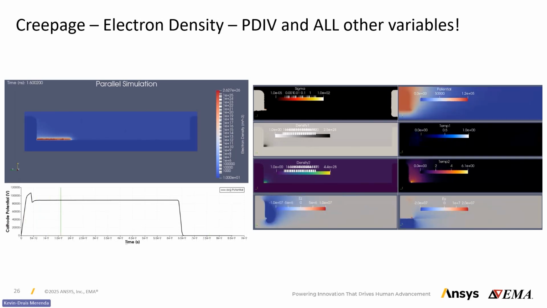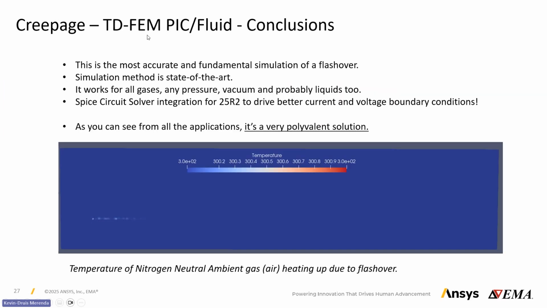What's very interesting is it is coupled to the fluid solver as well, right? Because some of those species, like the ambient nitrogen, the air, effectively the air is also there, and there is heat that is imparted onto the nitrogen molecules that are much denser than the actual amount of electrons and ions in the system. And so this heat we can track over time.